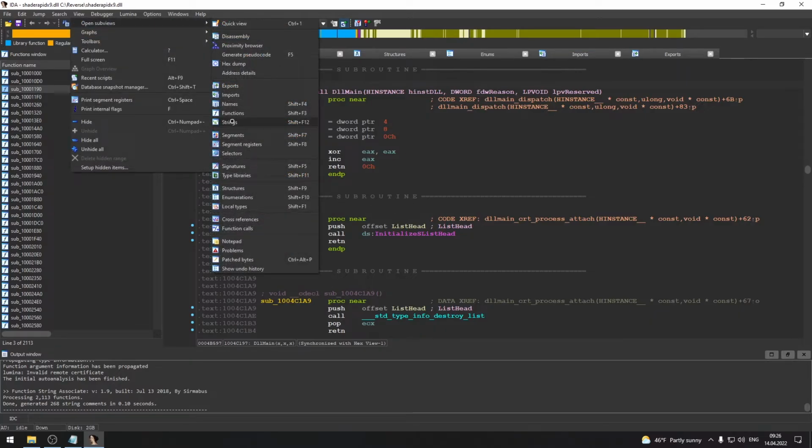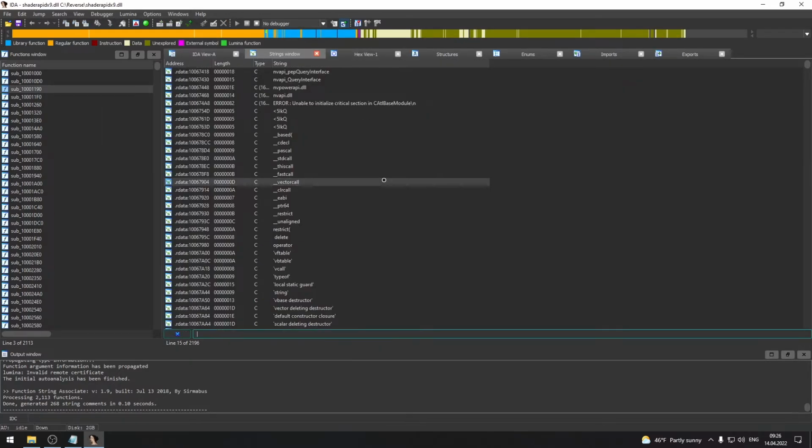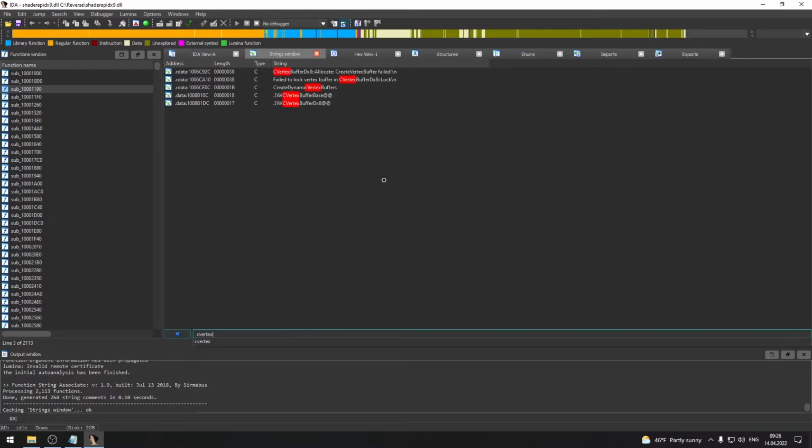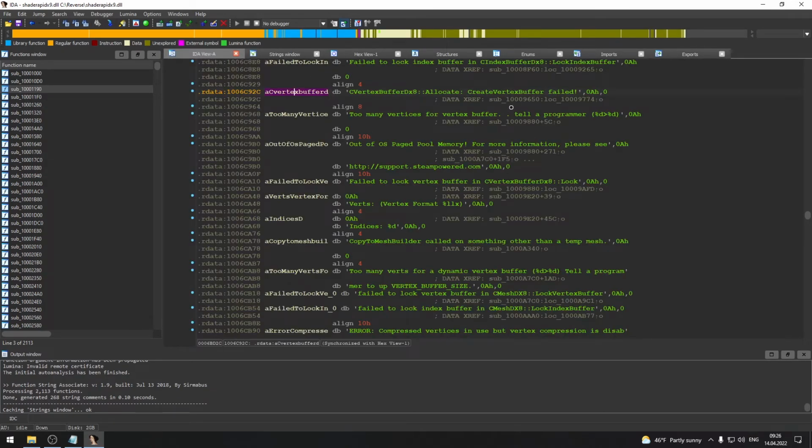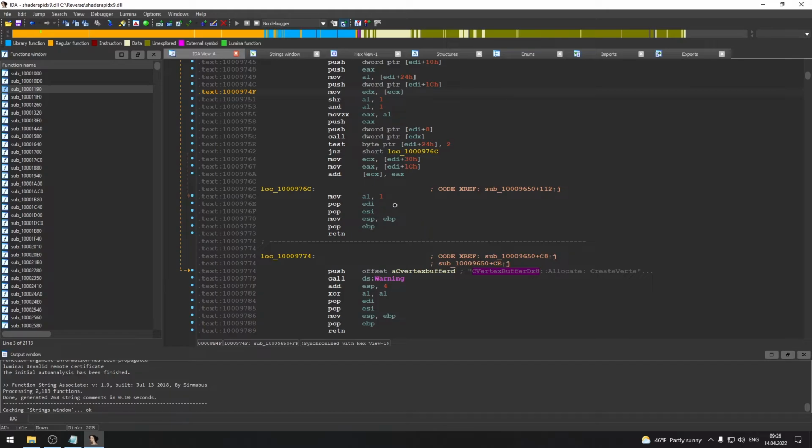Open view strings. I know, I reversed it multiple times, and I know that in the function where we can get P device there is a string that looks like this: c vertex and c vertex buffer directx8 allocate. Go to this function.